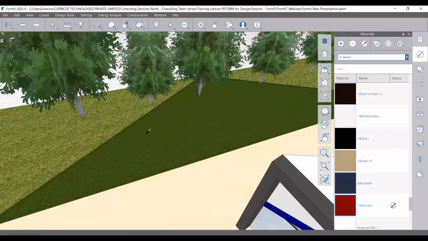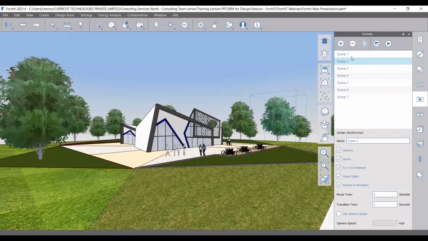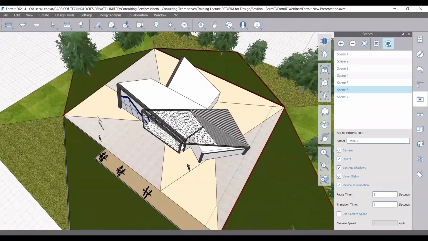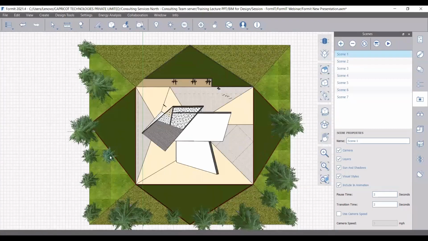So I have prepared scenes here, scene one, and this is scene two. You can create a lot of scenes, make pre-animations and show them in front of your professor, your client, your colleagues, right? You can have a very good real time presentation. I have never seen in my career this kind of site render in very little time. You are just preparing your conceptual design and you get a site plan so brilliantly rendered.